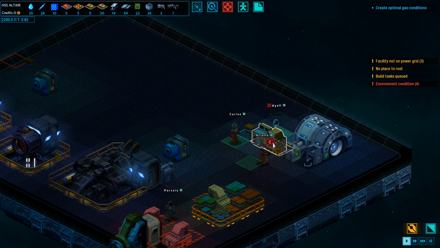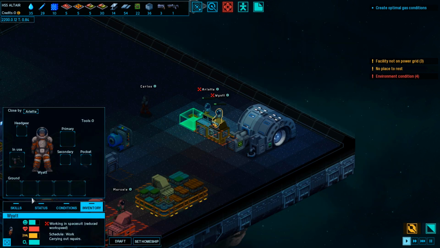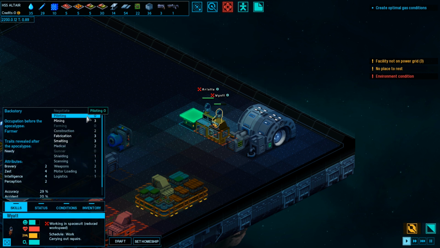The thing you need for building is still under construction. Yeah, Wyatt's on that. Wyatt, while you're doing that, let's find out a little bit more about you. What have you got going on? So, for instance, you were a farmer before the apocalypse. Well, that's probably going to come in handy. But after the apocalypse, now you're needy. So you need more... You're either less social or you need more social. I'm not 100% sure, Wyatt.